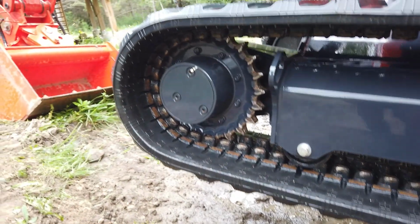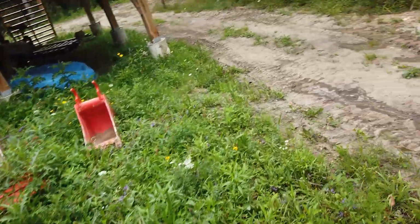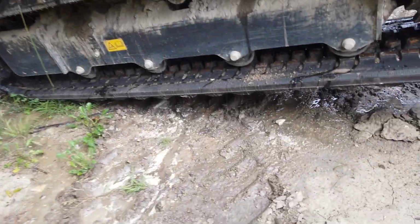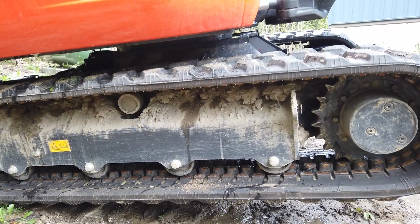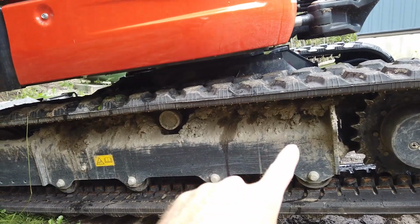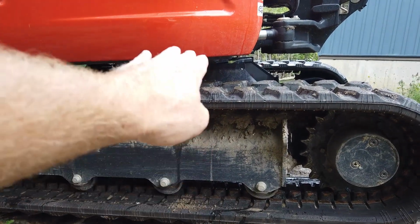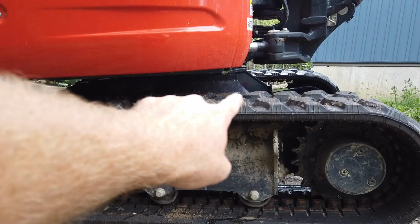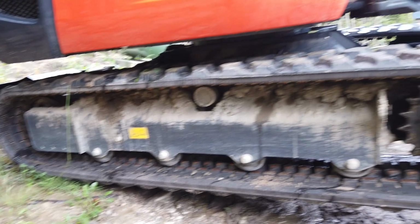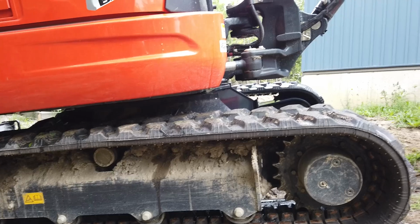It'd be nice if it would stay looking like that all the time, but it's not really a possibility. And then this is what they look like before. Actually, the other side was worse. I should have had a video of that side before I cleaned it. All of this material stuck up all in there on the other side was through all the way. You could see it at the top of the track in the frame rail over there. It was really bad. This side's not so bad. So we'll get this camera set back up and we'll get this side cleaned up as well. And then I'm going to be pretty happy with that.